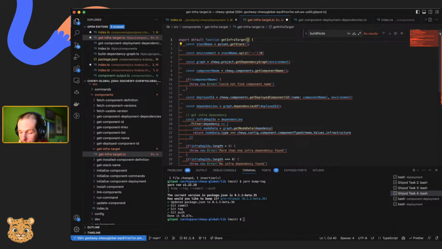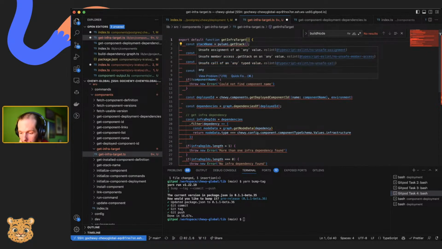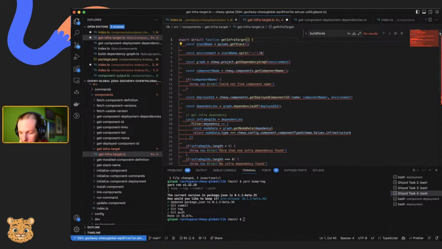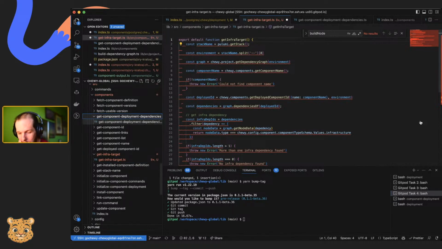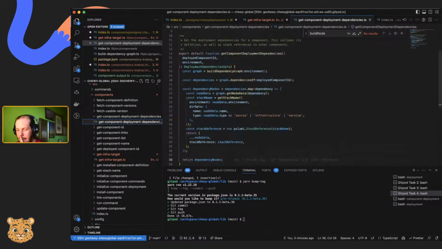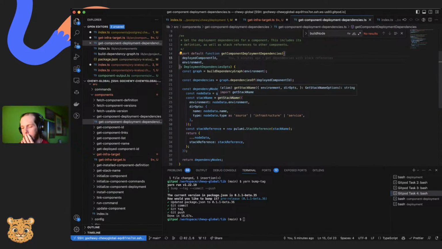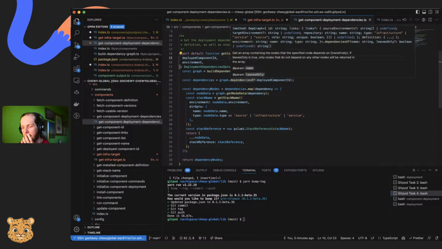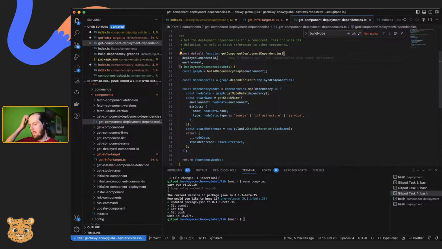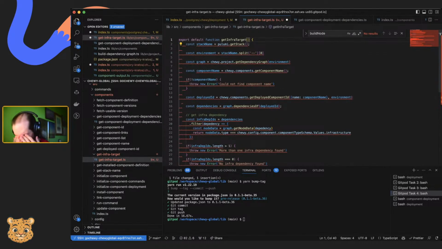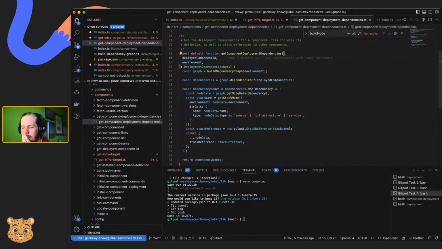We do want to get the stack this time, right? Maybe. Okay, here we didn't want the stack because it shouldn't matter what the current stack is. We just need to know for a given component. Actually, do we want it here? Get infra target. We want to know for a given. Oh, wait.